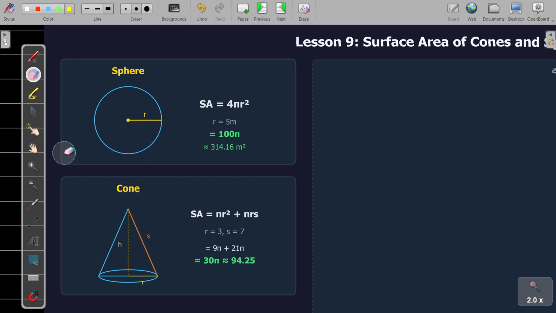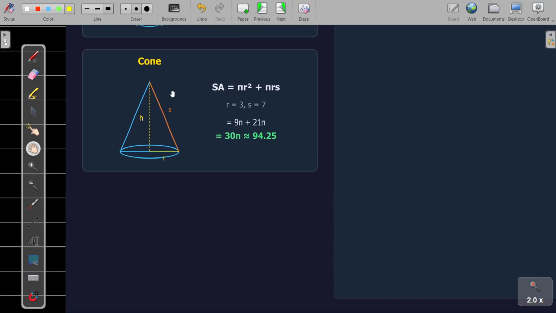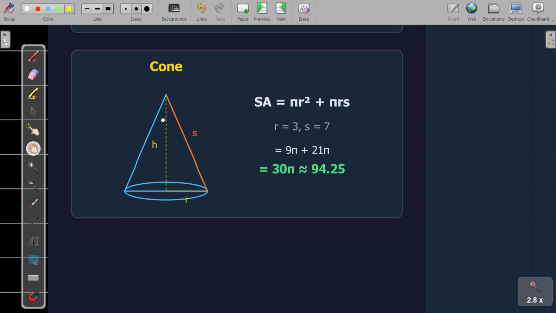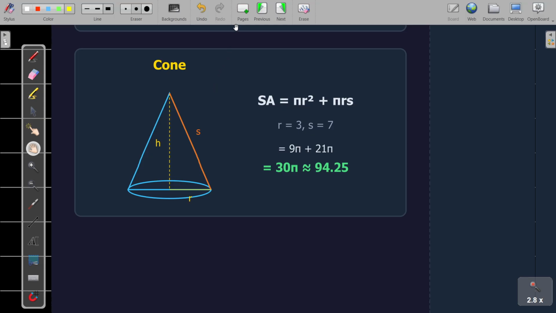But what about for the cone? Looks pretty complex. There are more sides and edges now. So think of an ice cream cone with a flat lid on it. It has two parts, the circular base at the bottom and the curved sweeping side right here. So we're going to write the formula as usual. We have SA, which is the surface area, equals the area of the base plus the area of the curved side. And we are going to write it out in the form of this, basically. Because it's the area of the circle and then the area of the curved side right here. There you go.